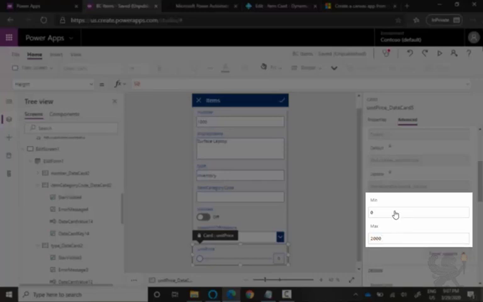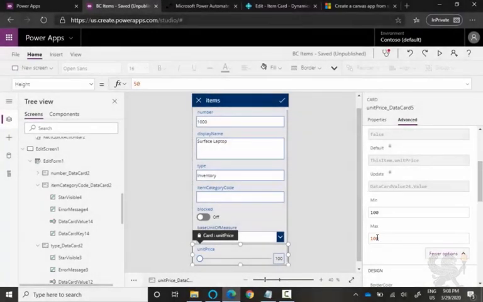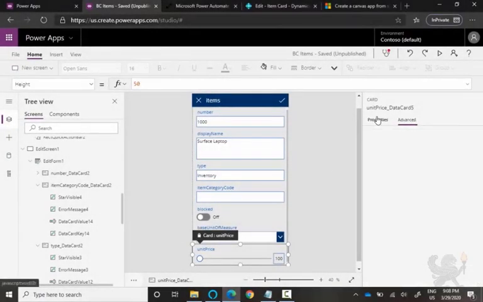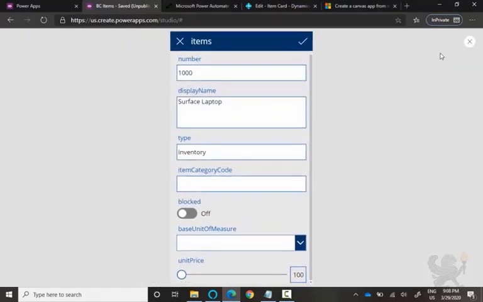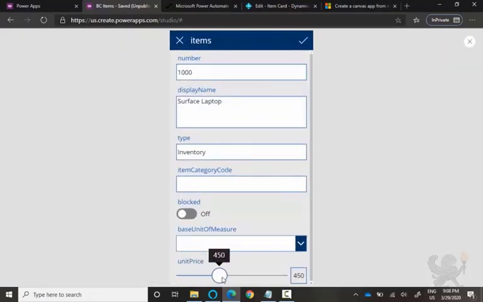You can make a similar configuration for minimum price, setting the Min property to 100, for example. Again, you can change this property as you want. The slider control shows a more accurate value. Now, when you run your app, you can change the unit price using the slider.